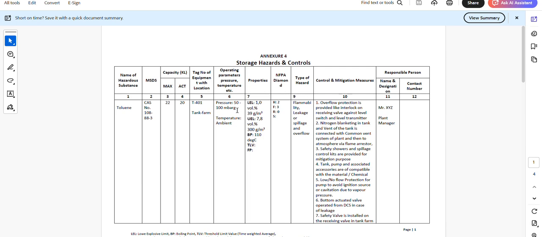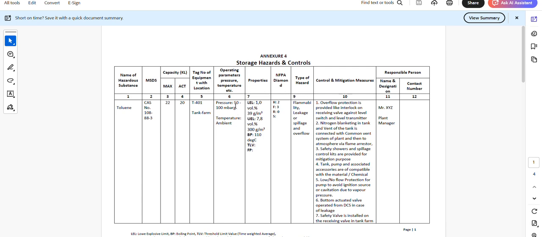Okay, then you have to mention here we have 50 to 100 millibar gauge of N2 blanketing, because toluene is a flammable material. It comes under the solvent category, and we have to avoid its contact with the atmosphere. So in these cases we provide nitrogen inertization.